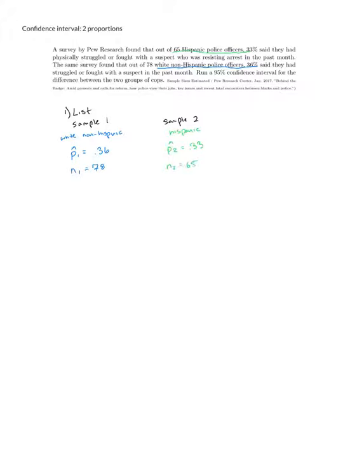The next step I need to do is subtract them to find my difference. If I take .36 minus .33 I get .03 which tells me as of right now there looks like there's a 3% difference between the two groups. Keep in mind I didn't survey all non-Hispanic officers and all Hispanic officers so the actual difference is probably not 3% which is why we're running our confidence interval. Because I want a 95% confidence interval Z will be 1.96.